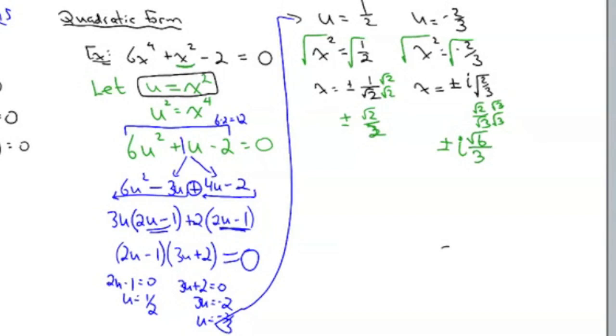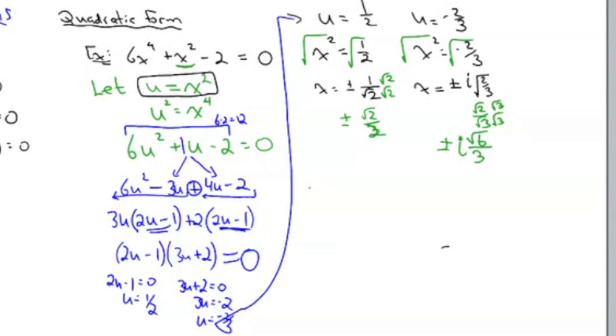Why wouldn't you do the conjugate? Conjugate works with binomial pieces. This is a single term, so you just multiply by a single term. If it was 2 plus the square root of 3, then I would multiply by 2 minus the square root of 3. But if it's a single term, you're just getting rid of that one complexity.